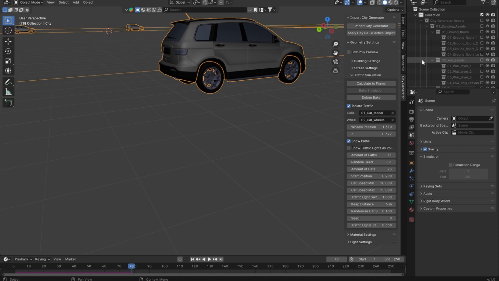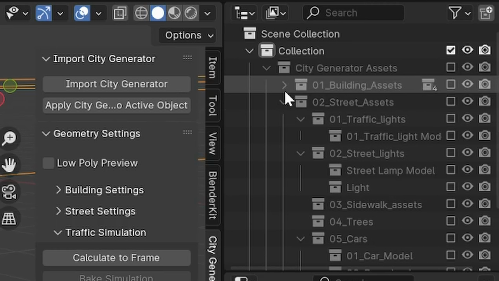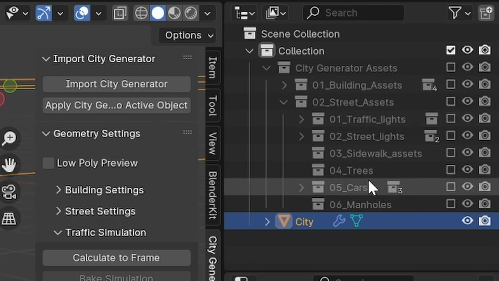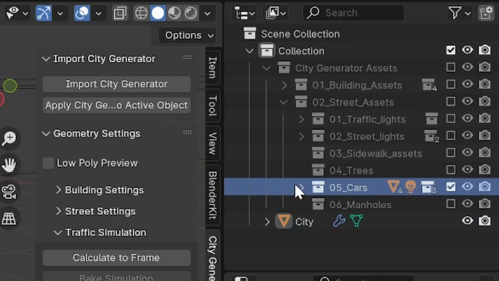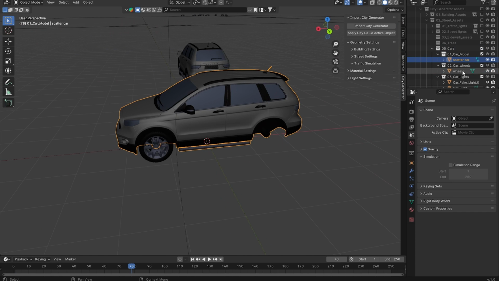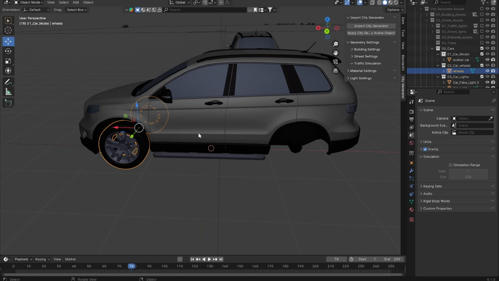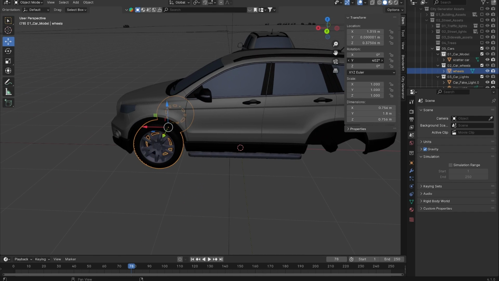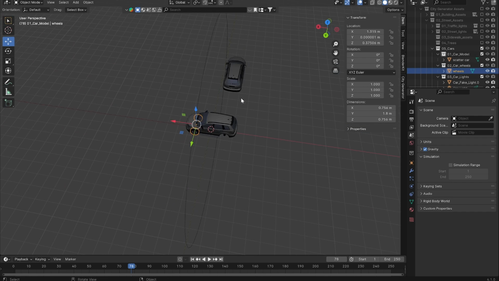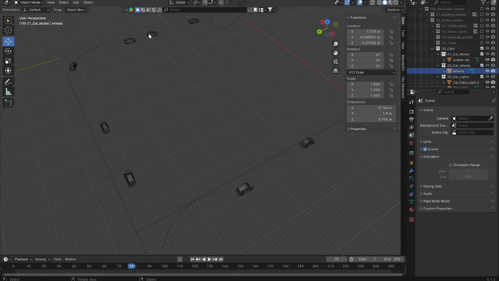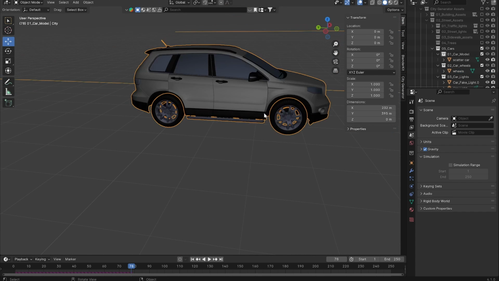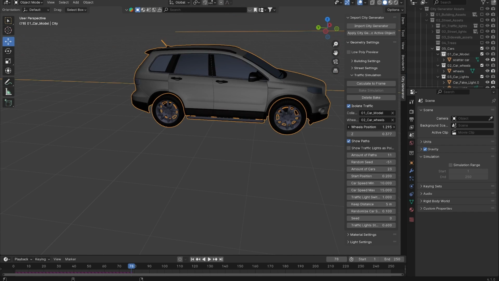As you can see, the wheels of the car are also turning, and this is using the model from the car collection. So if we open up the collection, we can see there is a car model with the wheels as a separate object, with the origin point in the middle, so if we rotate them on the y-axis, they will turn like they are driving. So if you want to replace these assets, you have to keep that in mind. And you will also have to adjust the position of these wheels with these sliders here.